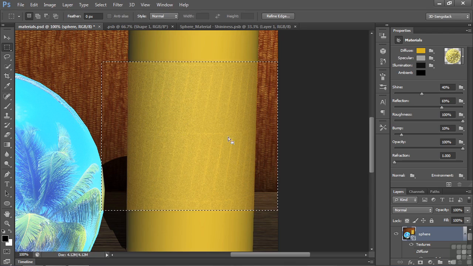All right, that gives you a basic feeling of how roughness works. I've got it to 100%, which is pretty extreme, but it does give you that basic brushed metal look that you might want to have if you're working with colors that might be along the lines of silver, nickel, things like that. So that's how you use the shine, reflection, and roughness materials.